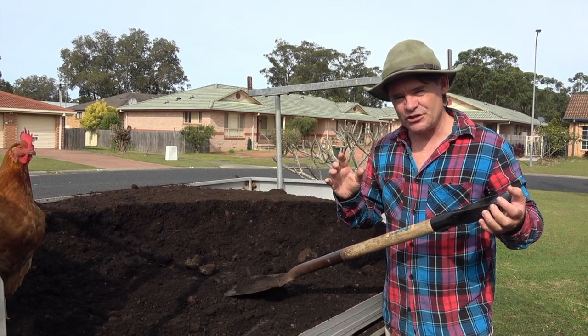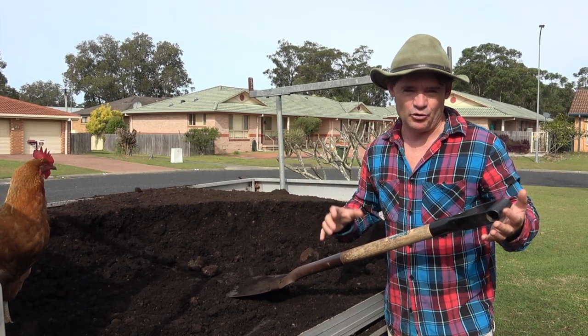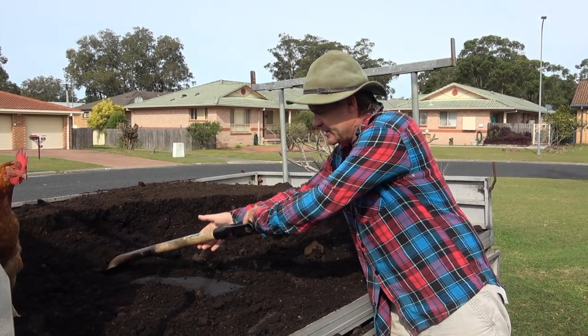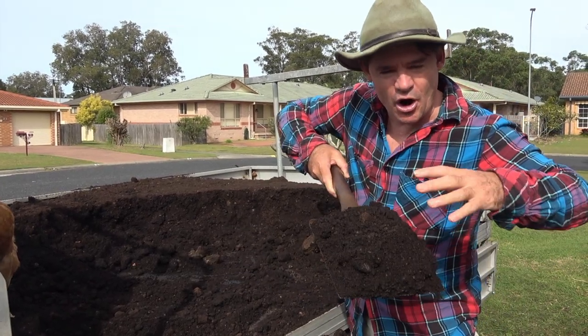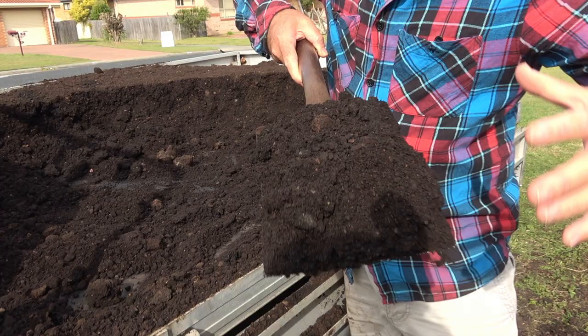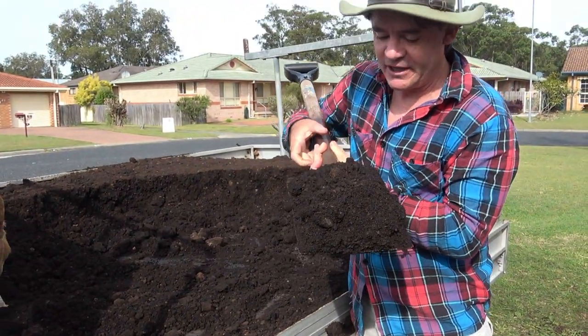Now, the best way to use it in the garden is to put it underneath your mulch as a layer, like you would when doing a lasagna bed. You see, when you're buying this stuff in bulk like this, it isn't really broken down fully. It hasn't gone through the full heating process, unless it's gotten really old at the place you've bought it. So it can get quite hot.